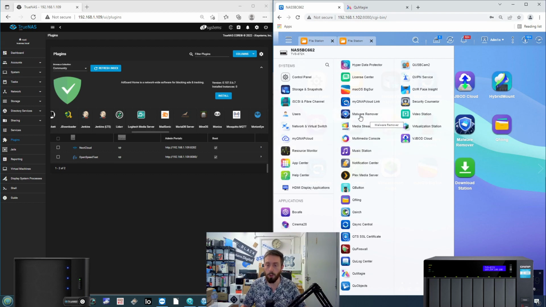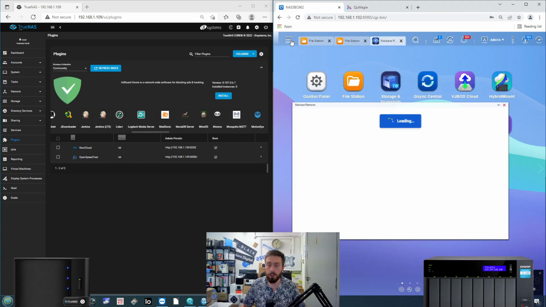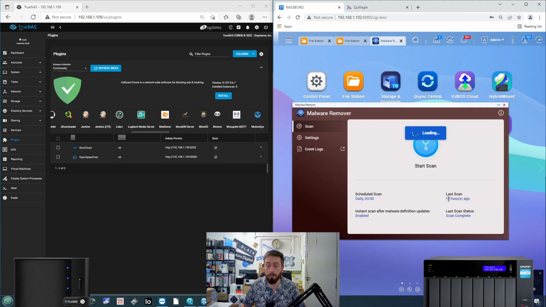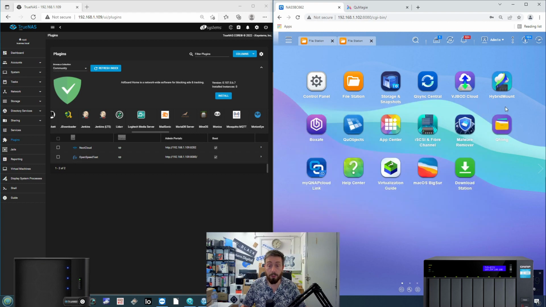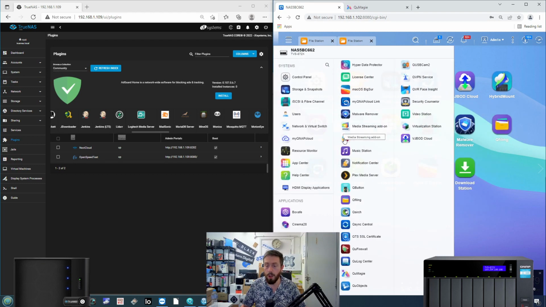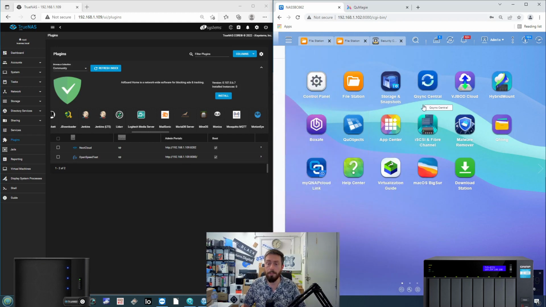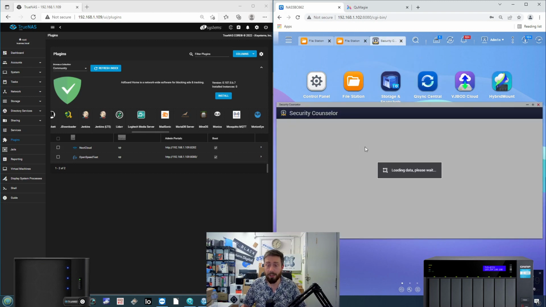First and foremost, you've got the localized stuff, such as utilizing malware remover that's built in, and you can do scans of your local system, but more so applications for firewall control, applications for dealing with security settings in the system, and all of these can be managed from within the Security Counselor.